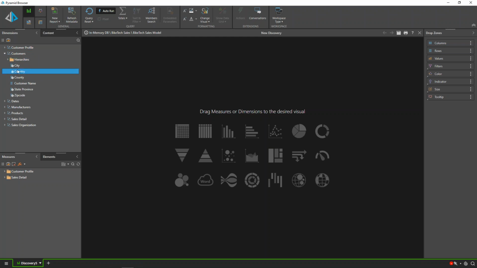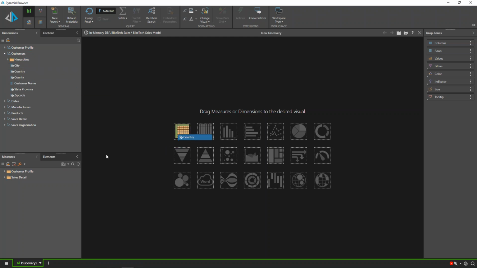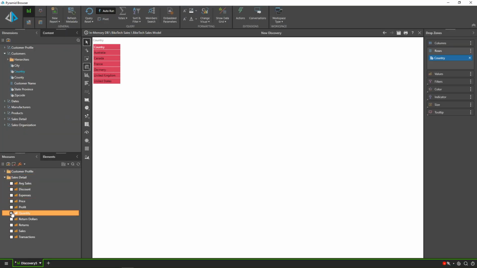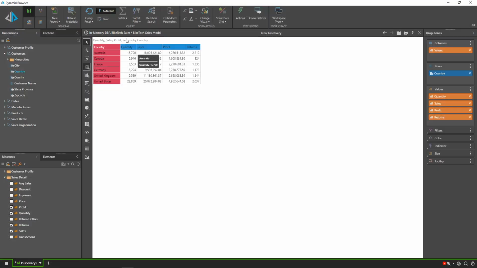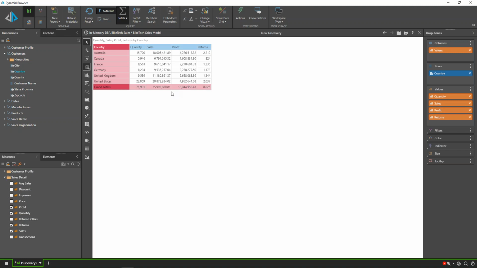So in this example, we're going to create a really simple report that just has some data selected, and we want to filter this data. First of all, when it comes to using the filter drop zones, there's really two behaviors that you can leverage. One is called static filtering, the other is called interactive filtering. The difference between the two is shown this way.